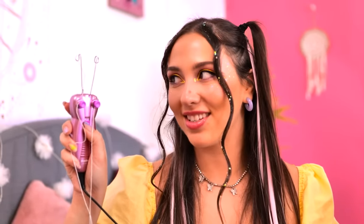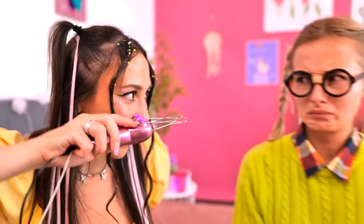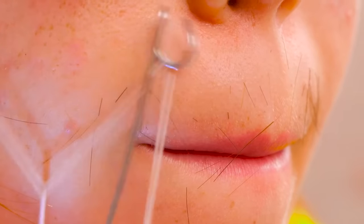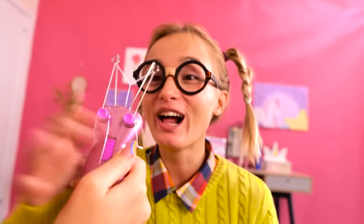Try something different. Just look at those little arms. They are coming to get you. It's really working, do you see? They are falling off. Let me try. Luna, what have you done? I will fix it.